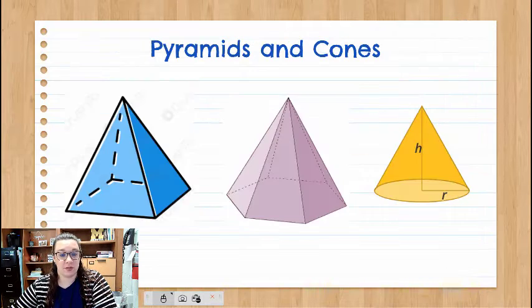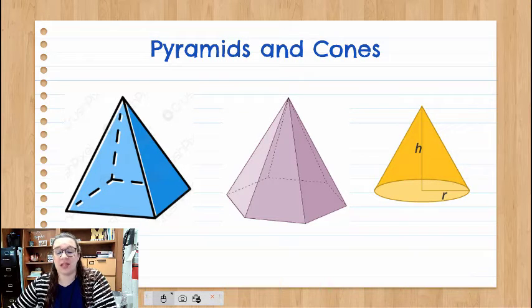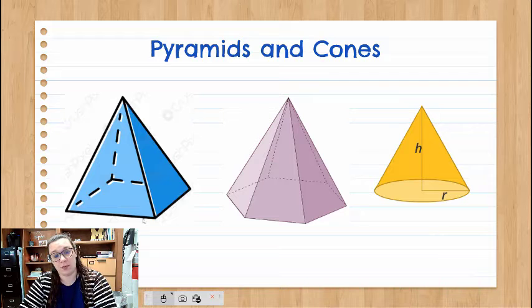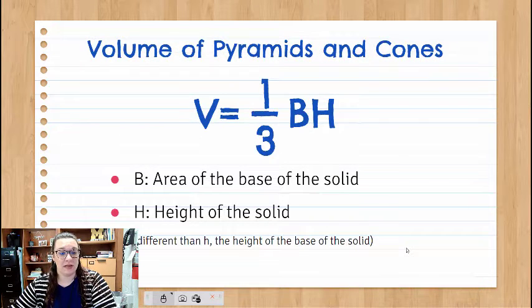Let's jump in first with looking at pyramids and cones so we can get an idea what we're talking about. Pyramids and cones are like prisms except they don't have two bases, they have one, and they come to a point. That point is called an apex, and you can see on each of these it's located at the top. The pyramid is named based on what type of base it has. So this one is a rectangular pyramid. This one has 1, 2, 3, 4, 5, 6 sides, so a hexagonal pyramid. And then cones have their own separate name. They are cones, not circular pyramids, but if I got to name things, that's what I'd name them.